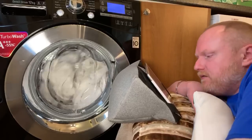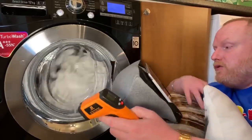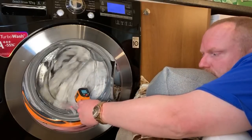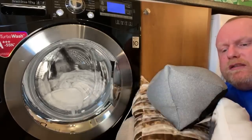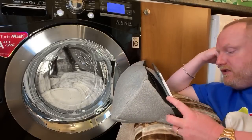Two hours and 12 minutes. UK skin, cover your doggy's ears. I am about to check the temperature. We are at 53.1 degrees Celsius, so we are pretty much on par for temperature.